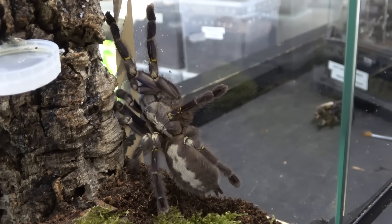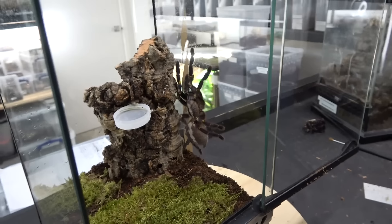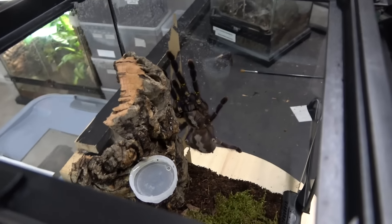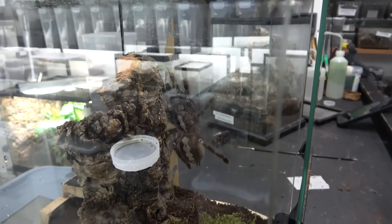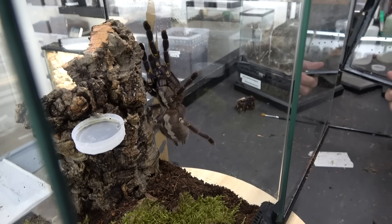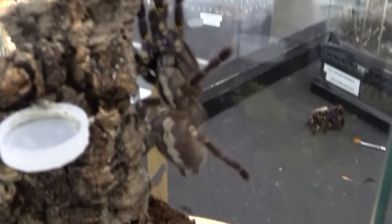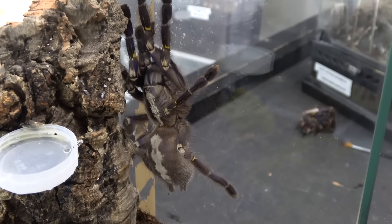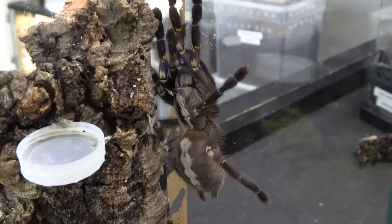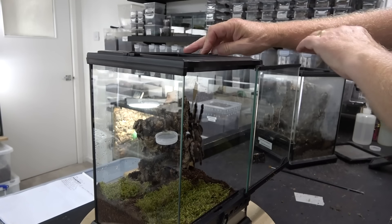Now if you're a little bit unsure about how you want to go ahead with these kinds of rehousings, by all means take every precaution to make sure your spider stays where it's supposed to. For our purposes, Camera Lady can come round and go over the top and get a really good view without the glass being in the way - we can get some really really nice images and hopefully show you guys what a wonderful spider it actually is. What a pretty spider! So this one will join our breeding program. Let me put the lid on and close that up.